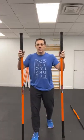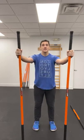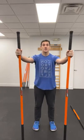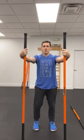We are rolling. So let's take the sticks 10 and 2 directly out in front of us. Shoulders out of our ears. Grabbing. Thank you for the thumbs up. Thank you for the literal thumbs up. Someone spelled out thumbs up, and I appreciate you. That took extra effort. So from here, feet are hip distance apart, sticks at 10 and 2. I like the little bend in the wrist as we're doing this. It just kind of keeps us from white knuckling these sticks. That's not the goal as we're working through this.